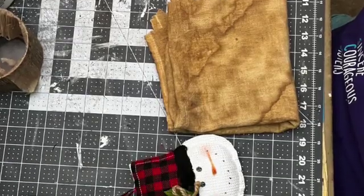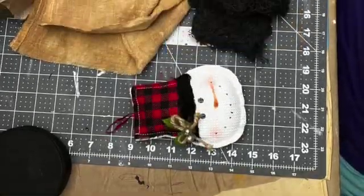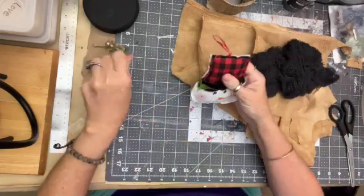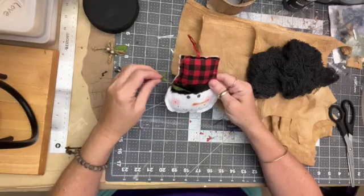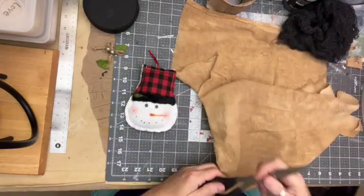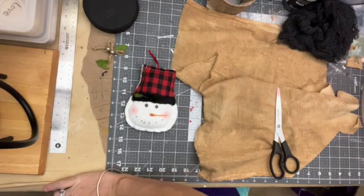Here's project number 2. This one's super easy. So this is from Dollar Tree last year, this little snowman. You guys might remember seeing them. And they might be coming out soon too, because they're going to start putting Christmas stuff out here shortly if they're not already. So I just rip off the stuff that's not necessary, the nose and the little greenery and the bow and so forth.